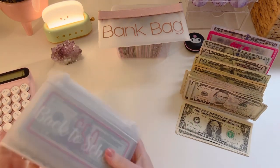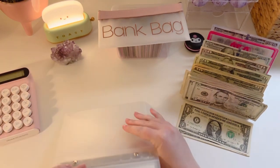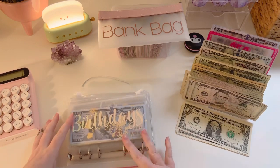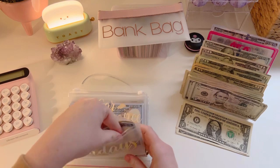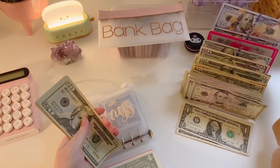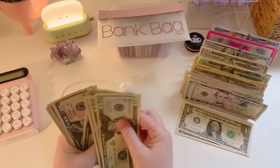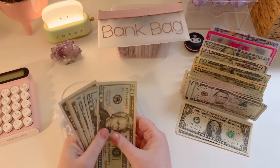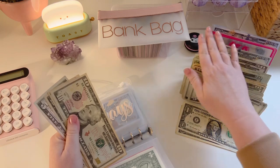I'm gonna go into the sinking funds. All right, back to school, we can leave alone for now. Birthdays, I'm gonna need to drain this, pay myself back. So this $100 placeholder is going back. We have 20, 40, 60, 80, 100, 110, 120, 130, 145. That's all going to the bank. That money is spoken for.